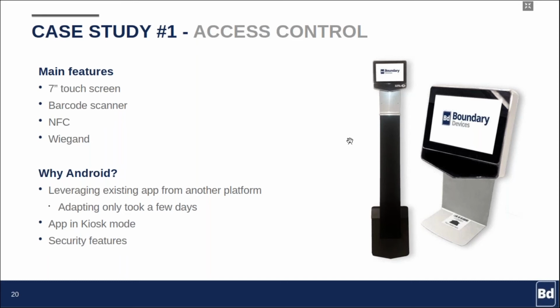Reason number two is that Android offers something called kiosk mode that allows you to have only one app running at a time. That way, there is no way for the user to go to the settings or to change anything on your platform. It's really just one application running. So that is great for embedded products. And also the customer wanted to leverage all the security features that Android has to offer, starting with verified boot, with the application signature and build signature to make sure that when you OTA an update, it is really meant for that device.